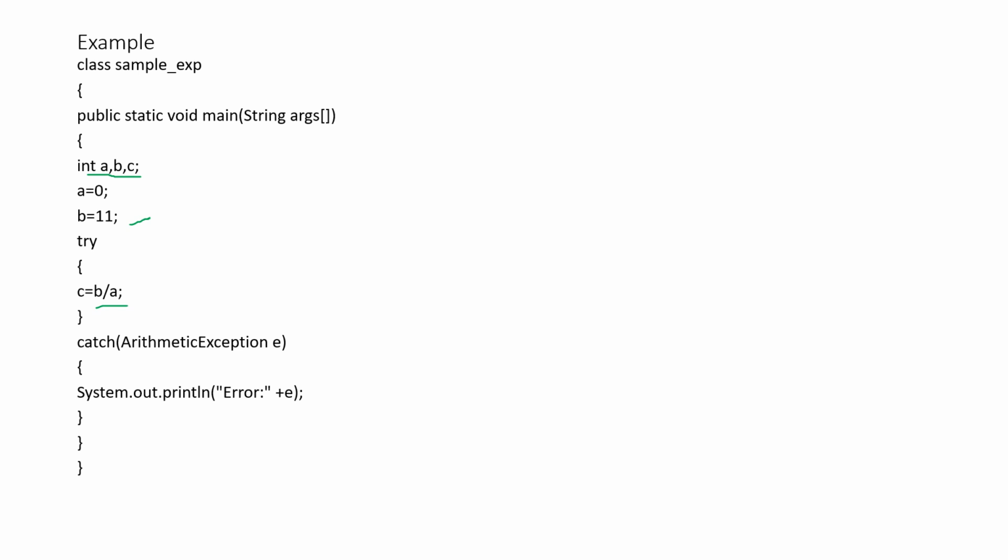It is an error, so we write it in the try block. That error is thrown to the catch block. Divide by 0 is under the category of exception, ArithmeticException. So it is thrown and caught inside the catch block, and that error is printed.